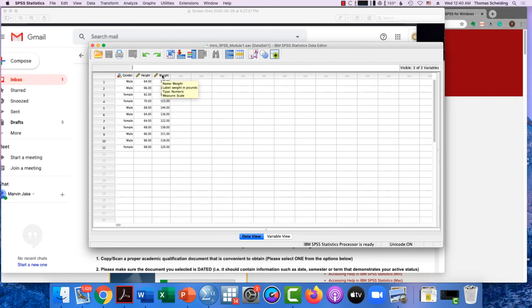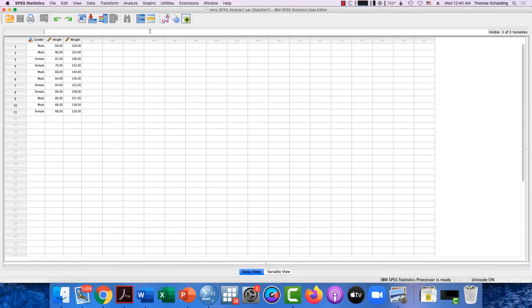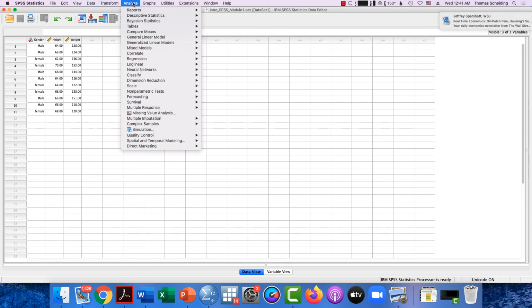Let's just go into the things you really want to be able to do here. So the reason why SPSS is used a lot, don't take offense at what I'm about to say here, but for those of you who are new to most statistical software and you don't like to do a lot of coding, you're going to like this because it's a lot of drop-down menus. And what you'll see that I do here is I'm going to click Analyze. And look at all of this here. This is what you're paying the $17 for 6 months of access to. The fact that you can do all these things.